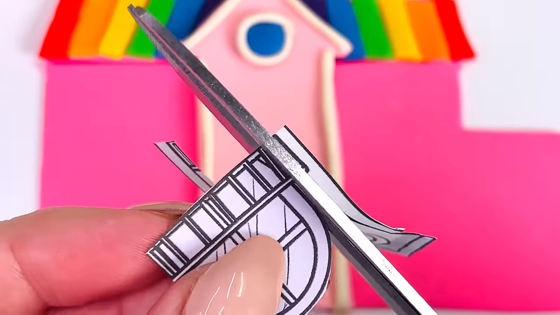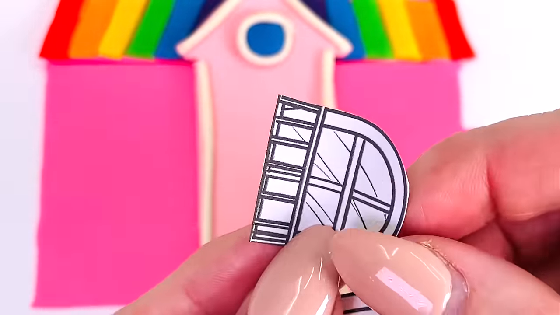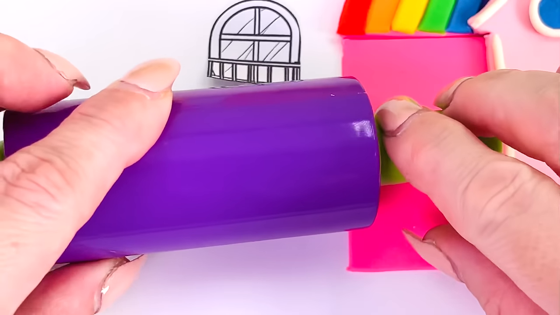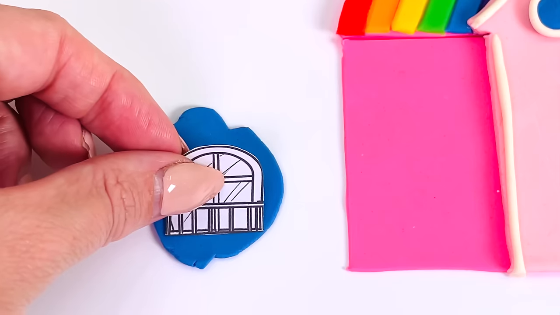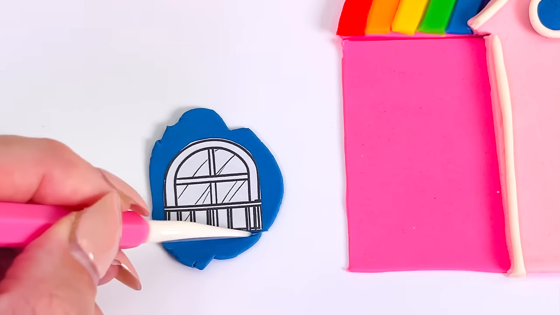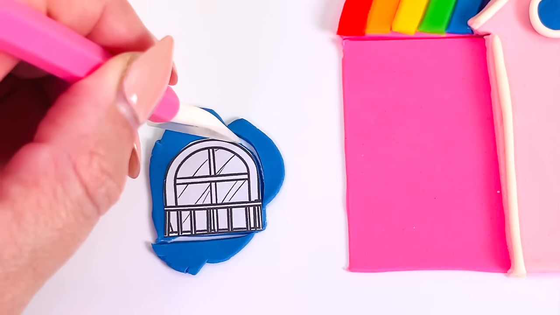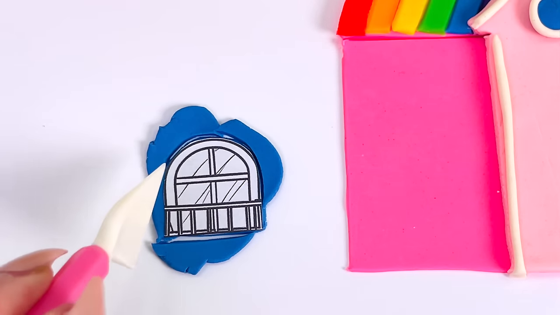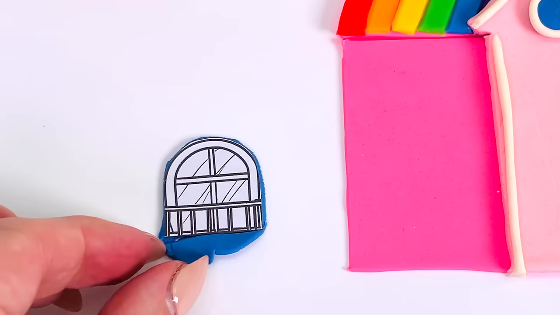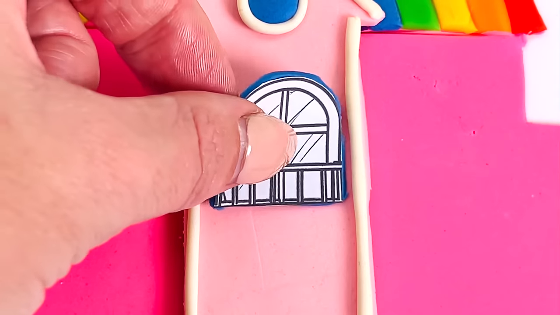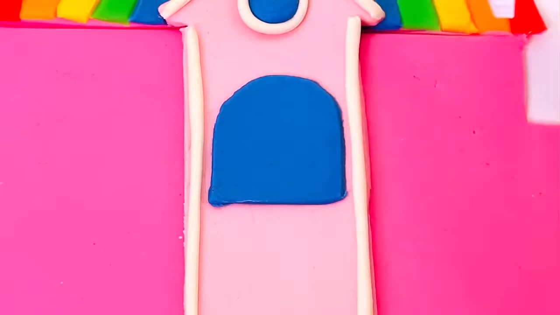Now I'll just use my scissors to cut a shape of the window. I'm going to use this as my guide to make the window shape out of Play-Doh. I'll just roll out some blue and place the picture on top, and cut carefully around the edges. Nearly done. I'll just remove the Play-Doh we don't need around the edges. I've made my shape. Now all I need to do is place it carefully in the middle. I'll take off the paper and reveal the window underneath.